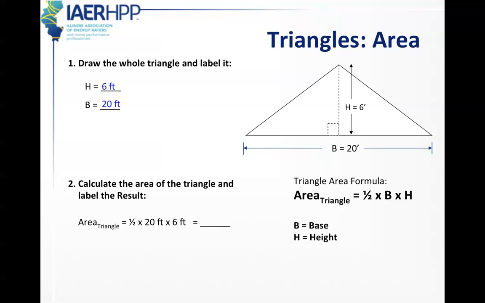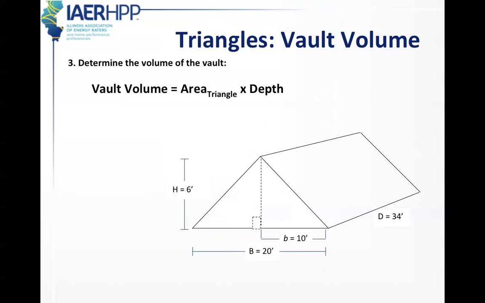Now, the calculation for this is simply half times base times height. So we take half times 20 times 6. And when you do that on your calculator, you should come out with the same answer I'm getting, which is 60 square feet. Now the volume of this vault can simply be figured out by taking that area, and since we know that for the entire depth of that shape it does not change shape, we can simply take the area of our flat triangle times 34 feet, which is the depth, and we get 2,040 cubic feet.